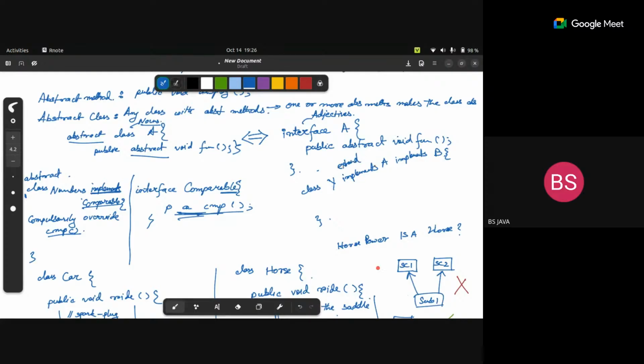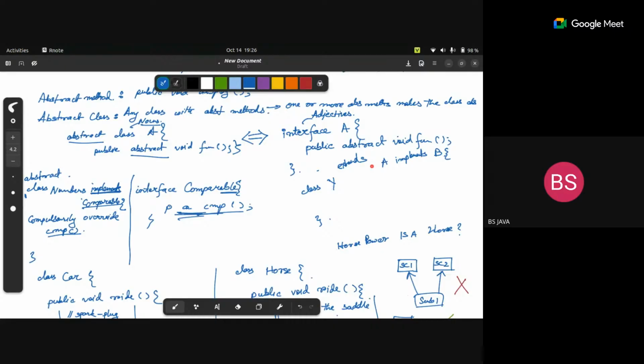Let's say in place of implements, I have extends A. That is also correct. As long as you are extending one class, you can implement thousands of interfaces. So I can have extends A, and along with it, implement B, implement C, D, E, F, however many interfaces you want, but you can only extend one class.